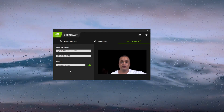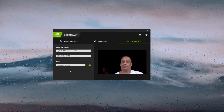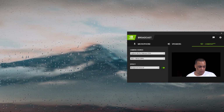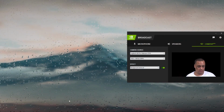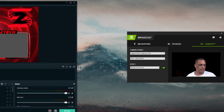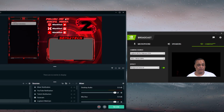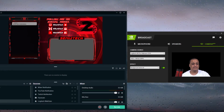Now, how does this work on recording software? I'm going to show you right now. So I'm going to move this one over here, to the right as much as possible, and I'm going to go ahead and open up Streamlabs OBS, if I can find it. I had it open right here. All right, so here we go. I'm going to shrink this down so you guys can see it. It's not going to be practical for me, but for you, I want to make sure you're able to see this. I'm going to use this screen right here as an example.